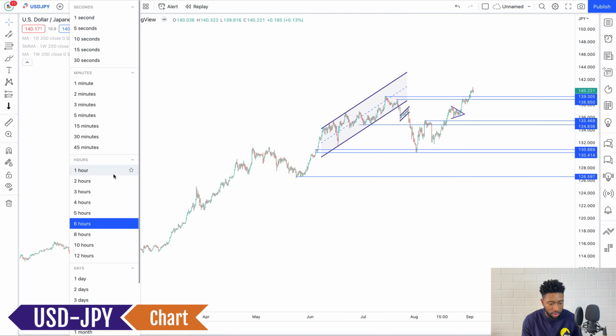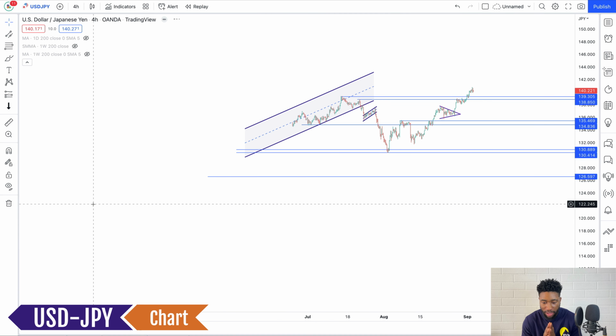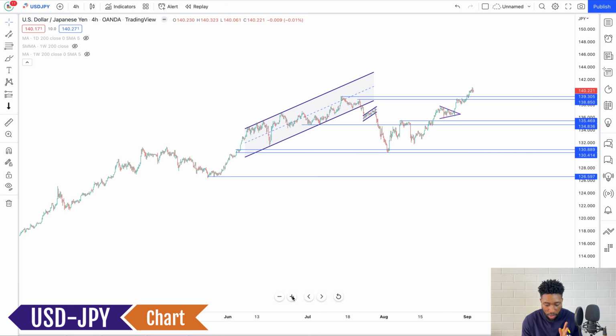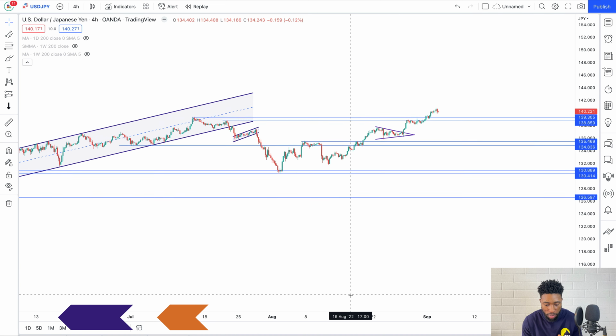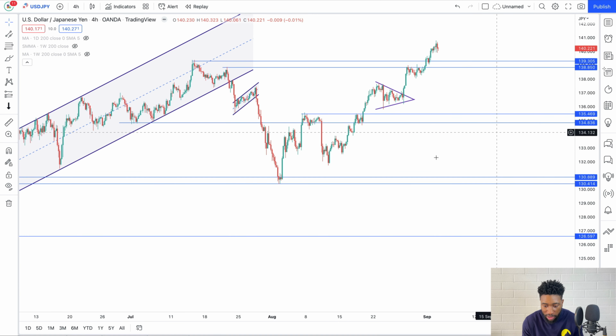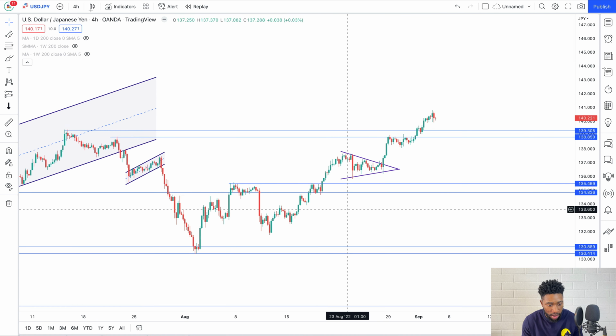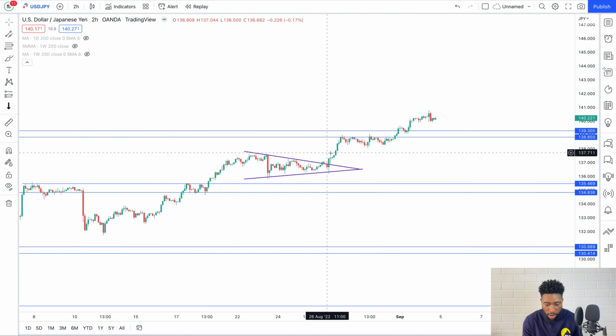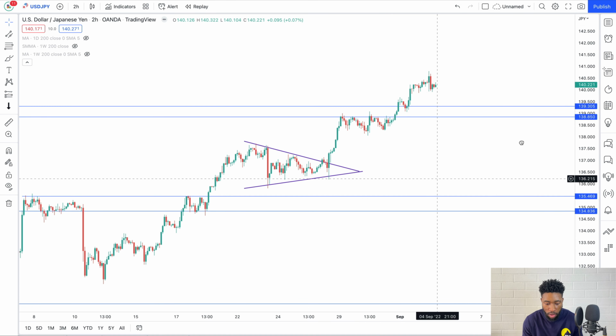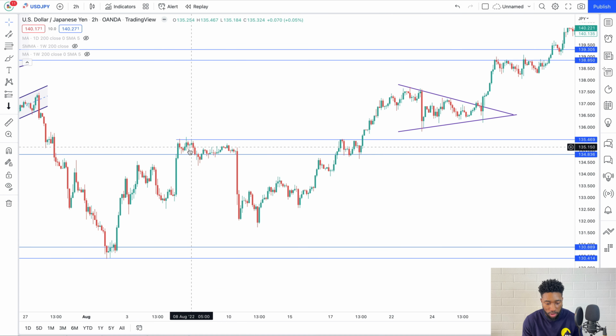So moving down to the 4-hour time frame, so I can show you what happened last week. From our last weekly analysis, I talked about opening a buy trade immediately the market opens. That was last week, and we were around... I'm going to go down to the 2 hour time frame so this is clearly visible. Okay, so we were around here when the market opened, and I told you I was going to go long because we had this consolidation here.